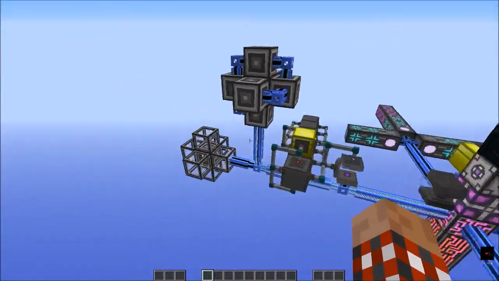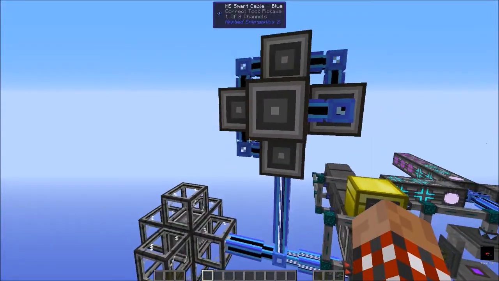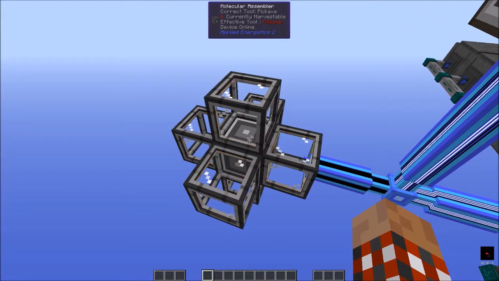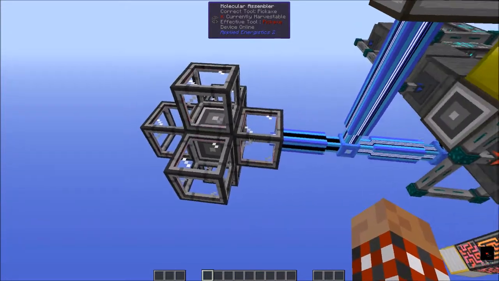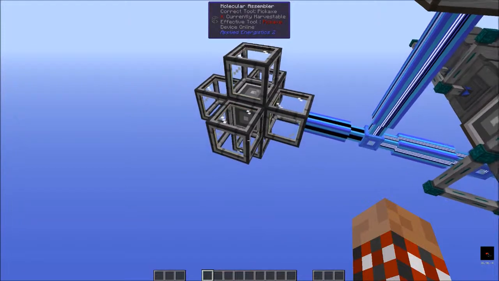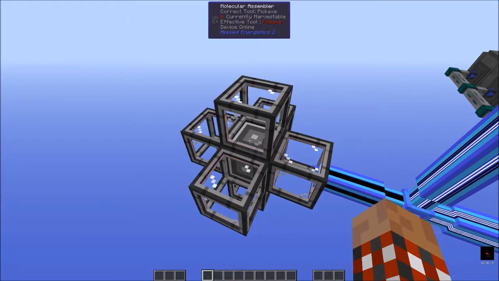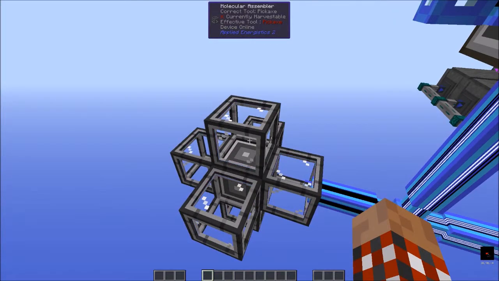Instead, I over here have two dense packages for the crafting. This right here has a single interface surrounded by 6 molecular assemblers, and since they are in the full solids, they transfer power with each other, whereas the flat interface doesn't. This is best if you're going to use a single set of patterns that you're going to make lots of things, because this one interface can power 6 different assemblers simultaneously.